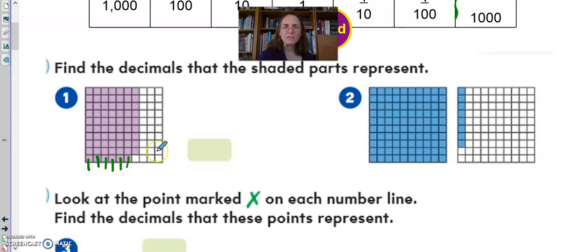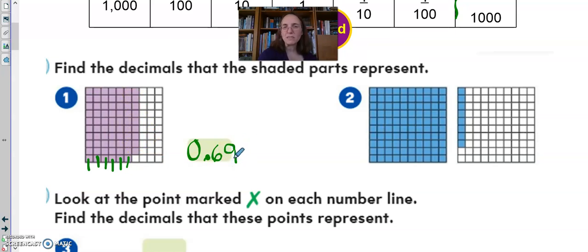So if I wanted to count these quickly, and the whole thing here were the single one, I would say that I don't have any single ones. There's my decimal point. But I have 1, 2, 3, 4, 5, 6 tenths. And if I look at my hundredths here, I'm just missing 1, so that would be 9.